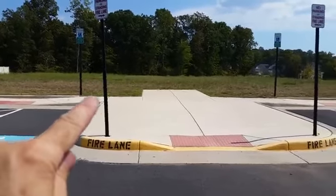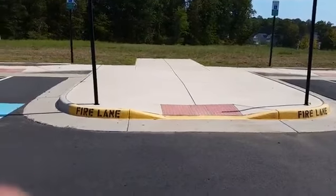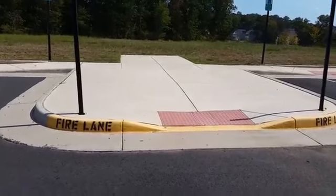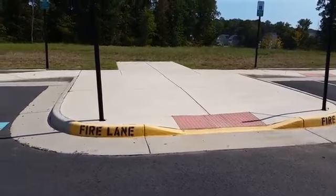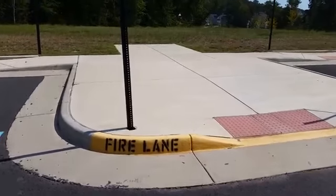So this piece here goes around here, goes in the back, comes around, and comes around over here, kind of a big rectangle. This concrete is new. I would say this is probably less than a year old, this area. I'm in a new neighborhood here with house building still going on. But anyway, here's what I want to show you.